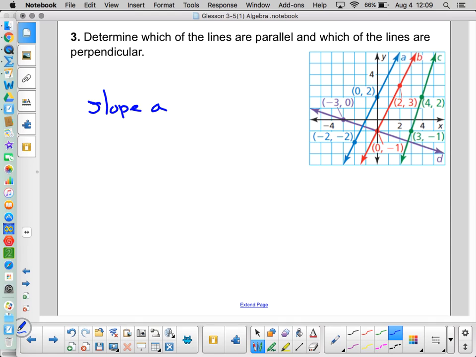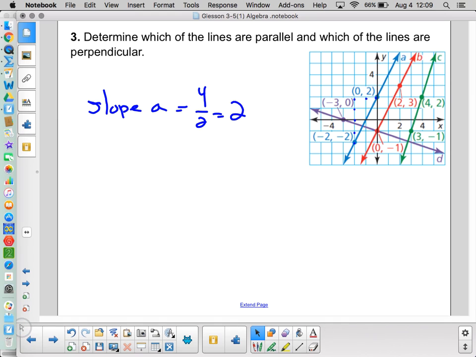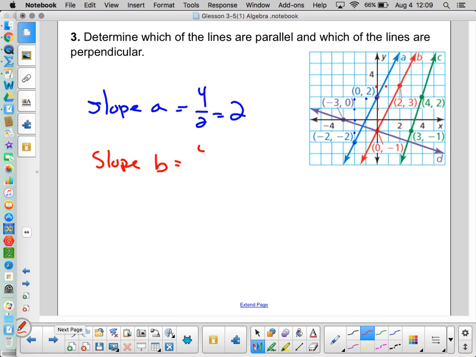But as long as we're careful, slope of A equals, we can show it to rise 1, 2, 3, 4 over run of 2. So 4 over 2, which is a slope of 2. Okay, and then for B, it's rise of 1, 2, 3, 4 over 2. A is parallel to B, we've got that. C, rise of 1, 2, 3 over 1.